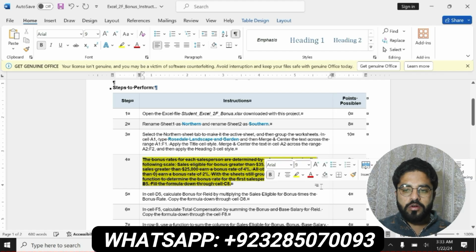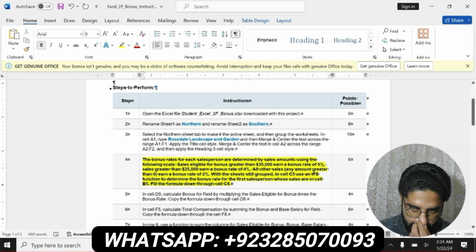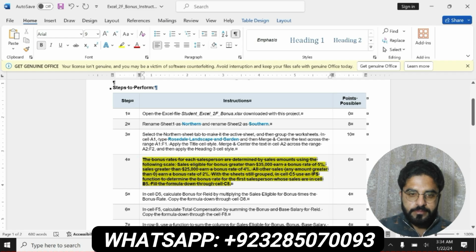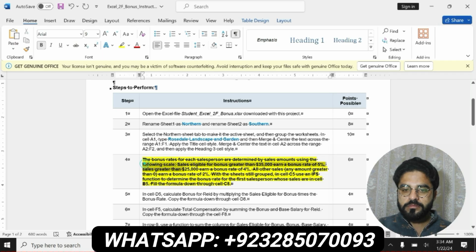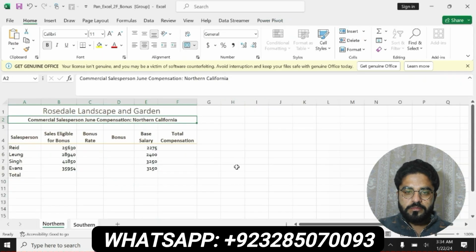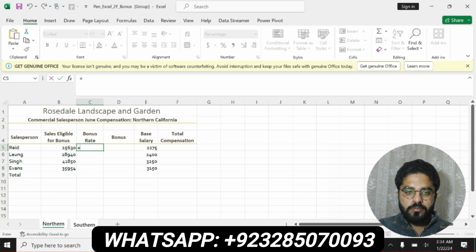Here is the statement of question number 4. In this cell, you will have to write a function.